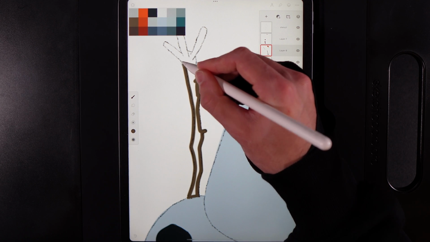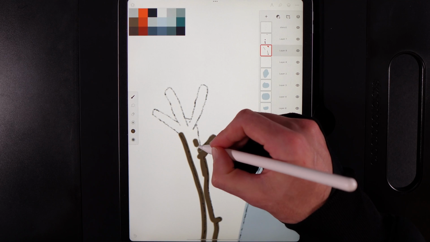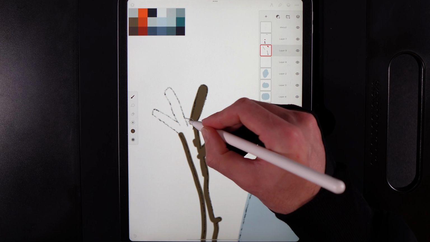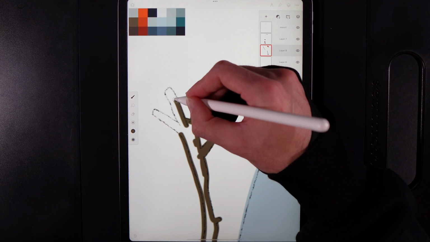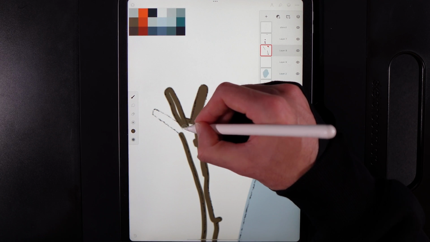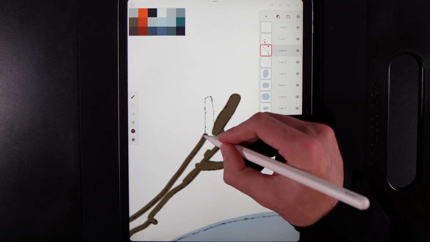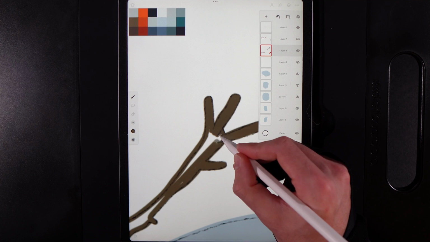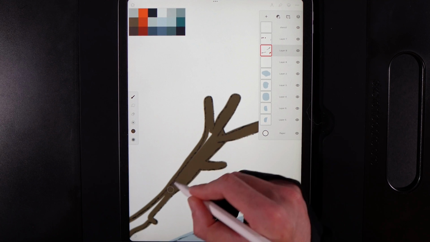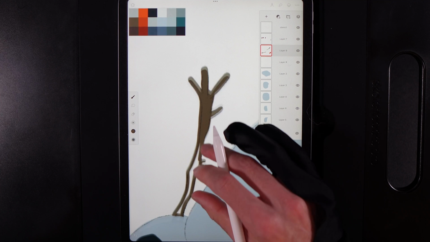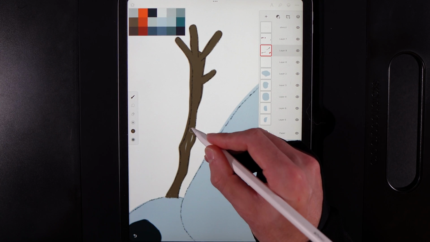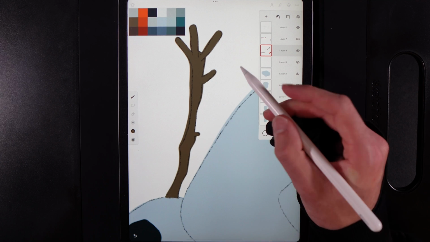Now I always get asked in my tutorials, what am I using? I am using an iPad Pro. It's the 11-inch 2018 version and the Apple Pencil 2. If you are on Android, there are plenty of alternatives you can use. I do recommend the OnePlus Pad if that's something you're interested in actually buying an Android tablet. Otherwise, if you get a cheap iPad, you'll also have everything you need in order to complete these tutorials, as well as potentially some Procreate ones. So just in case you're interested.